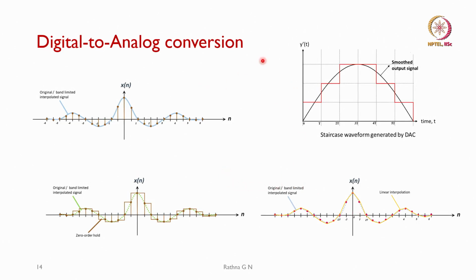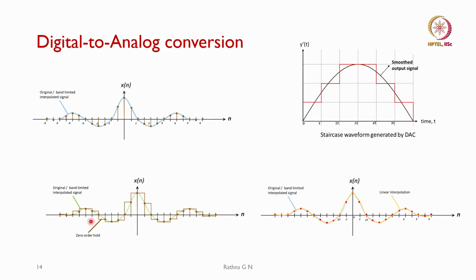So, once we have done the analog to digital conversion, then if we want to do digital to analog conversion, we have these digital values, y of n. I will be seeing how I can represent these in the continuous domain. So, this will be the digital output that I have. I want to represent the smooth output signal from this digital output, so I have to do the conversion.